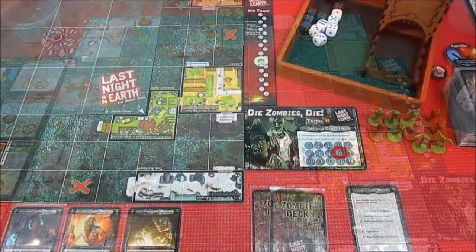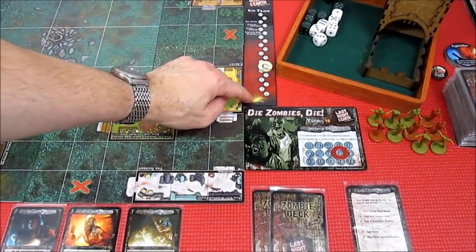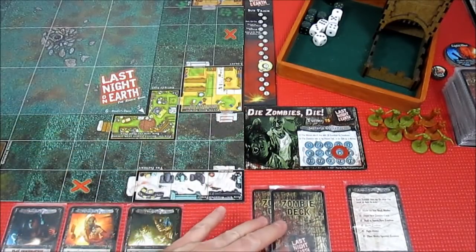And the first thing we do on the zombie turn, move the sun tracker down to 7. We're getting closer to the sun setting, but still a pretty far way off. Zombie players should be getting worried. They got 9 of their number slaughtered.